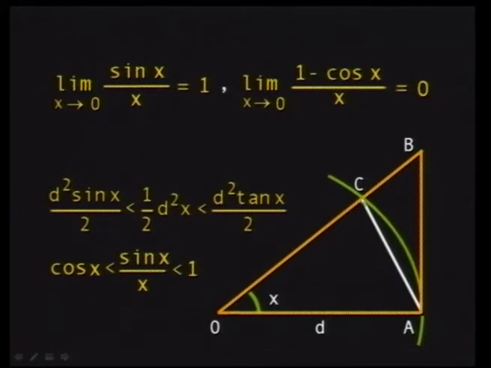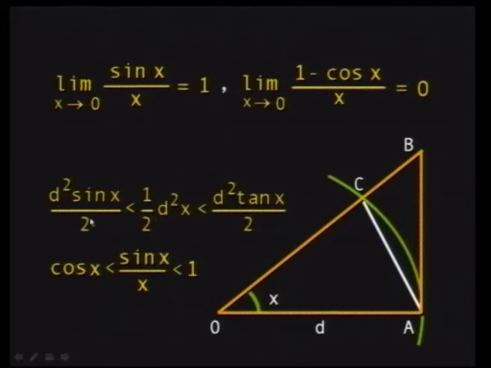Now, this is smaller than the sector, and we know that the area of a sector making an angle x is equal to half d squared, which is r squared, the radius, times x in radians, the angle of the sector. Whereas the area of the bigger triangle, the greatest area of all, is equal to the base times the height divided by 2. The base is equal to d, whereas the height is equal to what? To d tan x, because the opposite divided by the adjacent is equal to tan x. So the opposite becomes equal to d tan x. So you have d tan x, which is the height, multiplied by the base, divided by 2, and you get this expression.